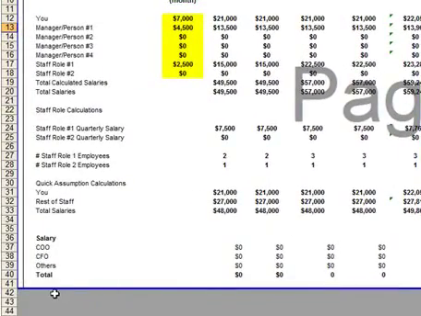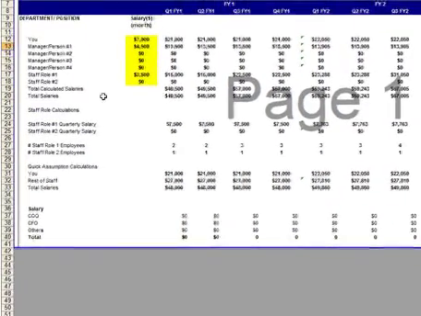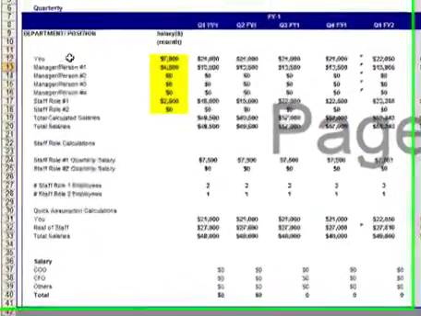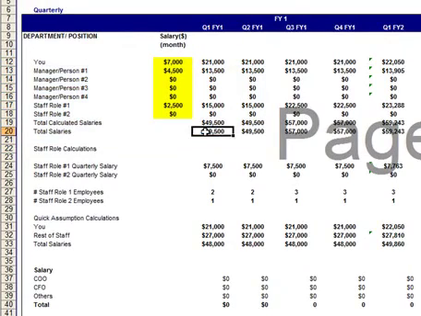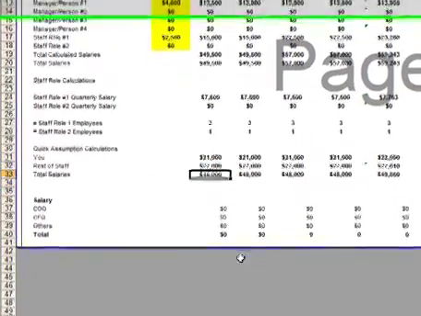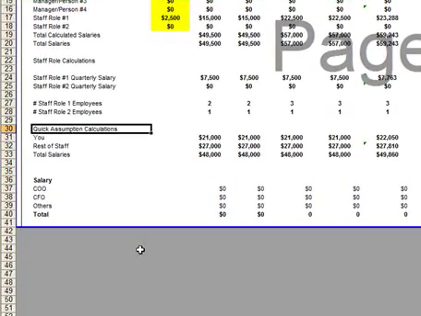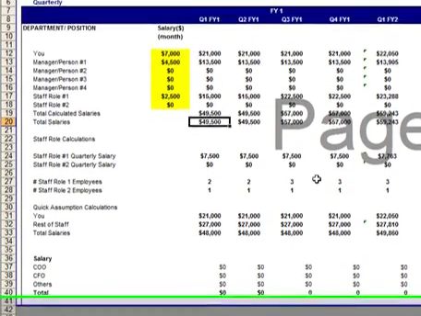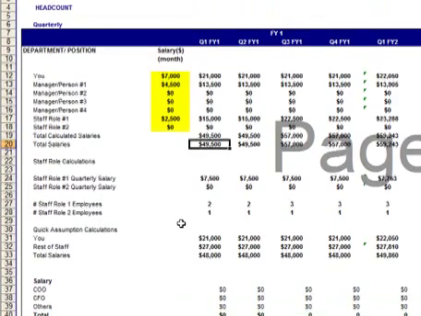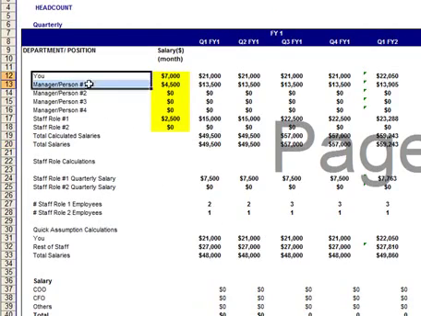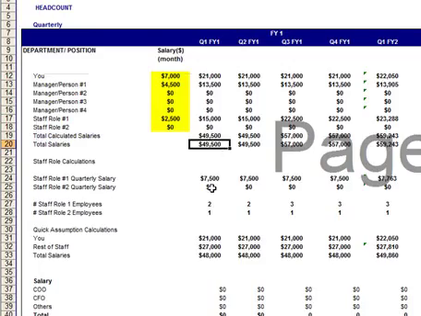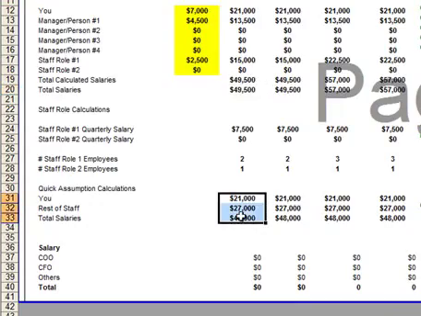Just so you understand, we have here on top this. We calculate on the headcount spreadsheet 2 ways. We calculate the custom way, if you have customized the spreadsheet, or we show you what the numbers turn out to be if you just did the quick assumption calculations. And just so you know, in this case, when you customized it, the numbers went up. The spreadsheet automatically knows, if you've customized it, to carry on and flow through your customized numbers throughout the rest of the spreadsheet. So just don't worry about the quick assumptions. This just shows you how you calculated when you did the quick assumptions.